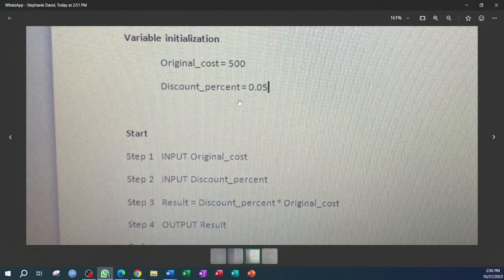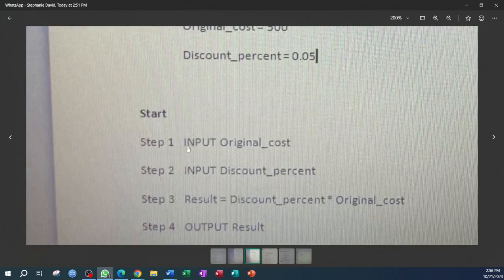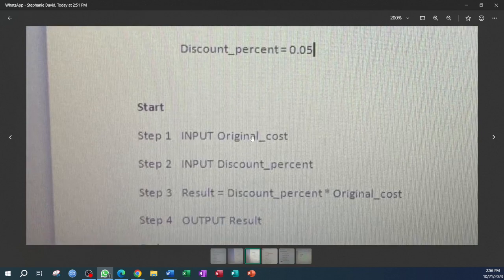Think you follow? Yes, sir. But step 2, like I said, is not technically wrong. Say for example you did not initialize the percentage, and this is for everybody. Say in this case we did not initialize this 5% discount. Maybe there's different percentages of discounts. So this step 2 can work in that case, whereby in step 1 the person puts in the original cost, the price of the item, and in step 2 the person types in the percentage.